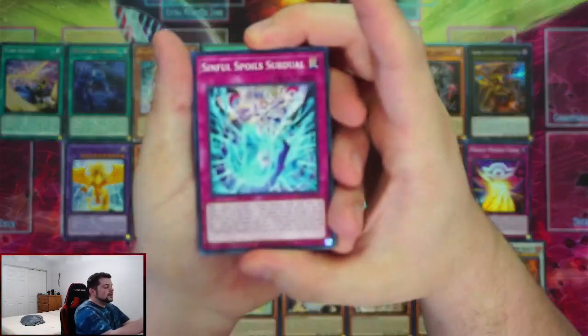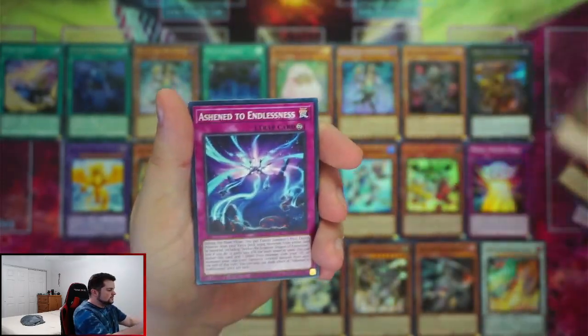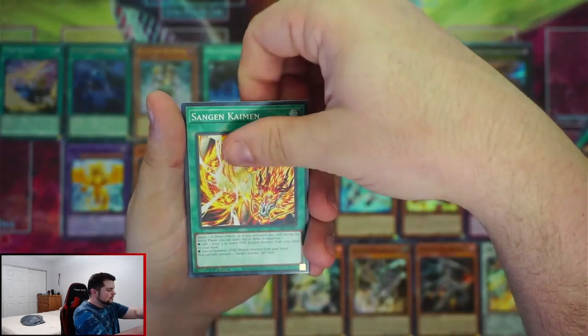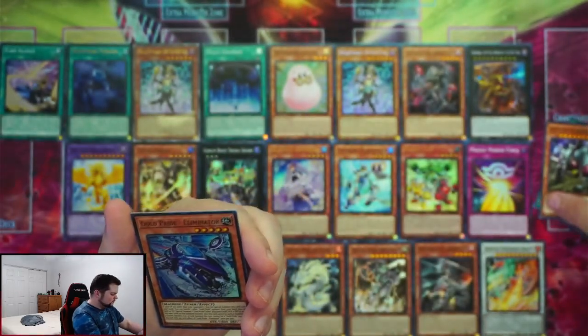Alrighty. So we got Subdual, Warmer, Tundra, Sprite, Ash into Endlessness, Concerto, Common, Smasher, and Gold Pride Eliminator. I completely forgot that they added some Gold Pride stuff in this.